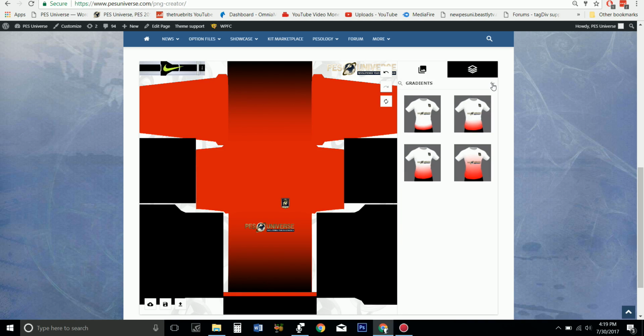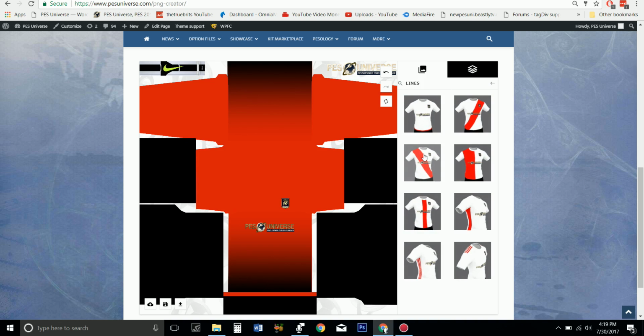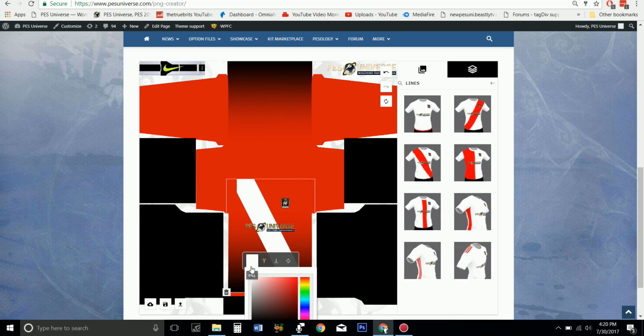Going to go back to designs, head back. We have some lines to choose from. We're going to go for the Adidas design, which will be these bottom two here. You can also scroll if there are more designs. There isn't on this one. Just to let you know, if you wish to use other things like this, they will replace each other. You can also change the color by clicking on them and switching it up.